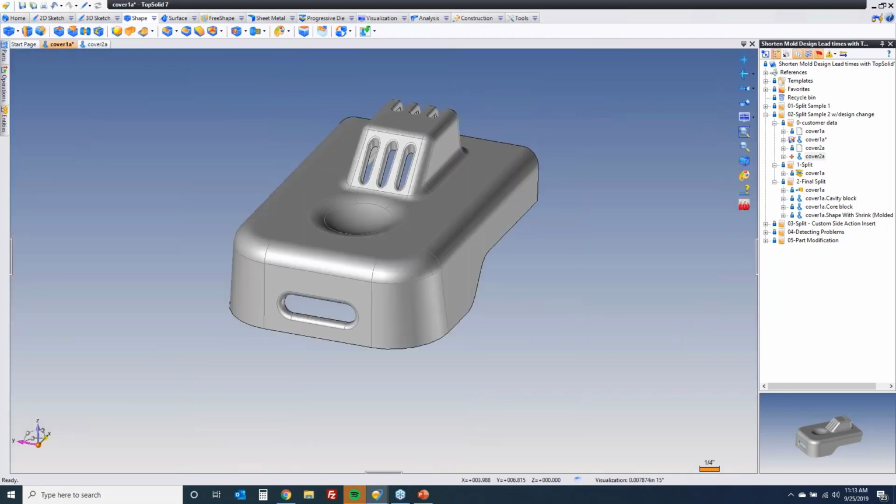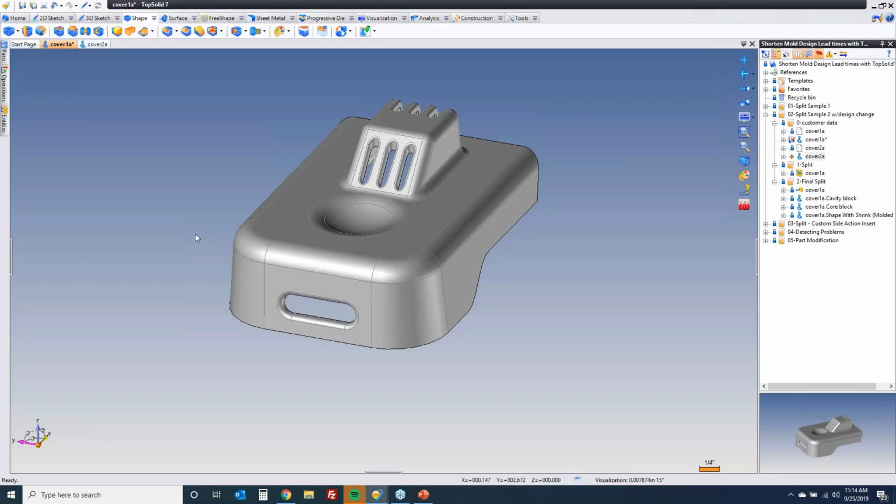Now here's where the magic happens. Notice I'm still on cover 1A, which is the original file. However, it has the updated faces. And this is the real key element. I'm not actually replacing one file by another file like most people do in other systems, because that would destroy all of the parametric links downstream. What the software did automatically was it applied the changes. It found them and it copied the faces into my existing document, modified the part with them, but all the other faces are still the original faces, still the original edges. This way, everything tied to them in the parametric world will update accordingly.